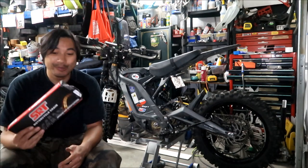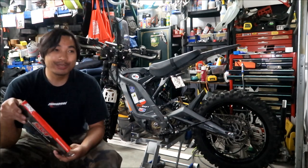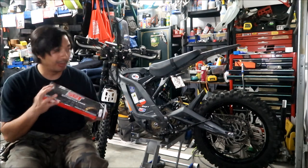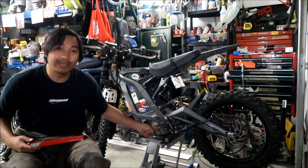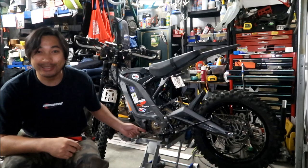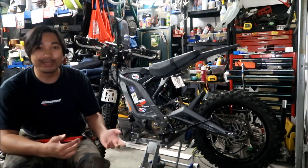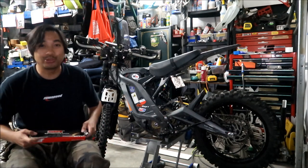But I've got another 420 O-ring chain right here, guys. So this is an SRT O-ring chain. My plan in the future is, I could install this on the regular sprocket, but when this chain wears out, I'm gonna chop a couple links off of it and then stick it back on there. I'm gonna chop like one link and then put it back on, until it wears out a whole lot. And then if I want to build a new chain, I'm just gonna use this chain.